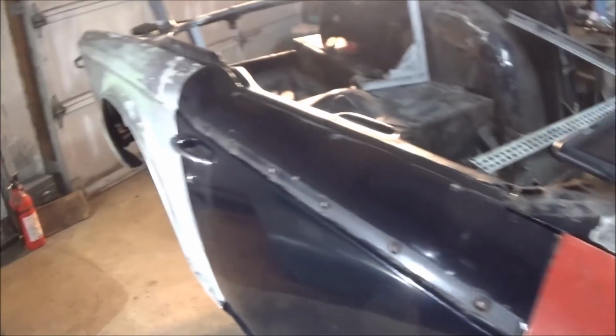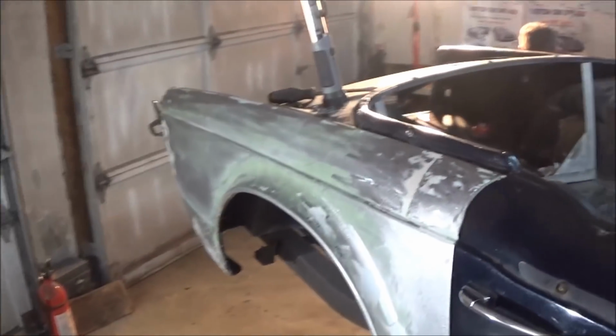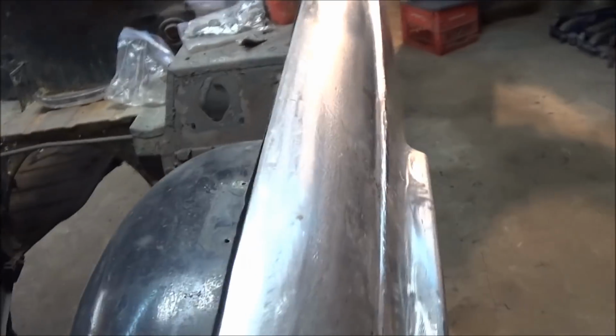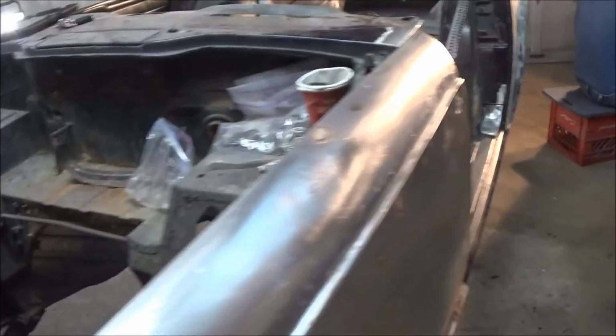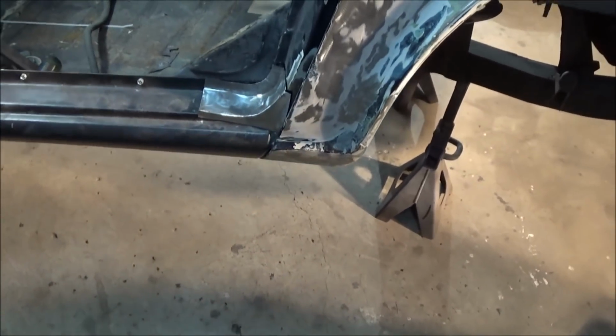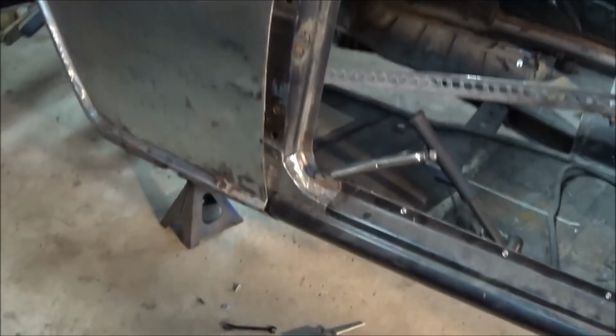Again, I think we pretty much decided that we're going to have to go with these old rear fenders and make them the best we can. We still haven't put the door on the driver's side, but the fenders are actually fitting not too bad. I put the old fender back on, and actually I think this fender fits the best out of all four fenders on the back of the outer sill, and it doesn't fit too bad on the front.